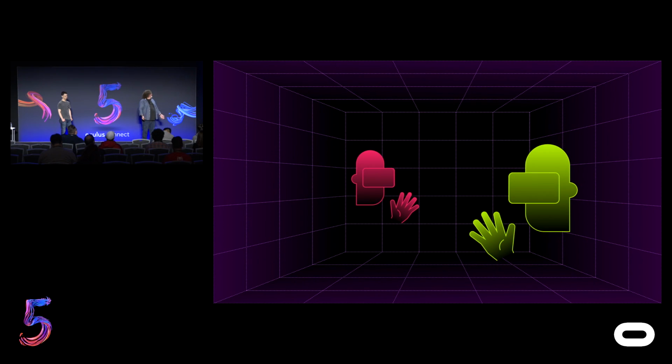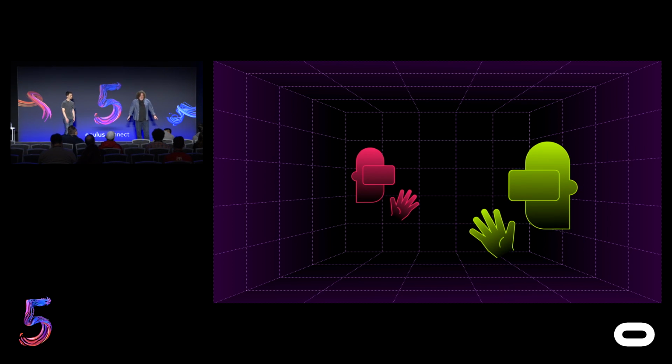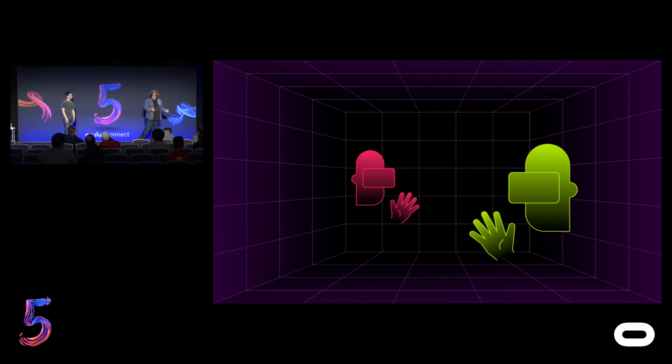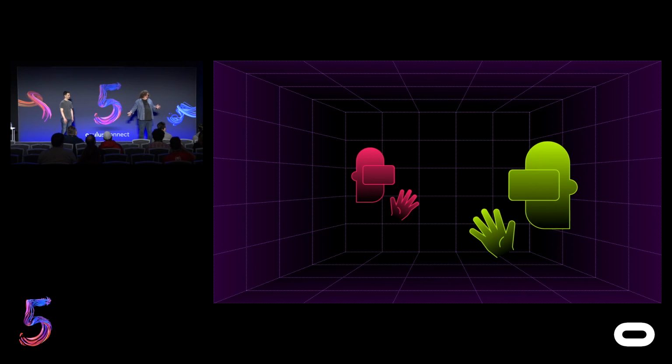Also, there is a Guardian built in, but some experiences are going to have a smaller play space. BOGO had a small play space. So we needed some way to warn the player that you were leaving this play space. So there's loud parts and soft parts in the experience. We were thinking, well, if we put a loud sound on, let's say during the fireworks part, that sound's going to be way too loud during the soft parts. And if we put a soft sound that fits over here, you're not going to hear it in the fireworks part.